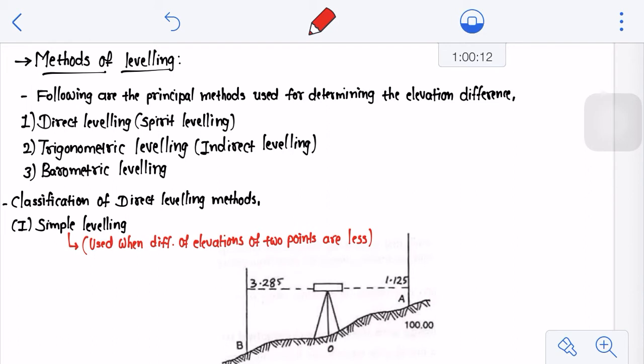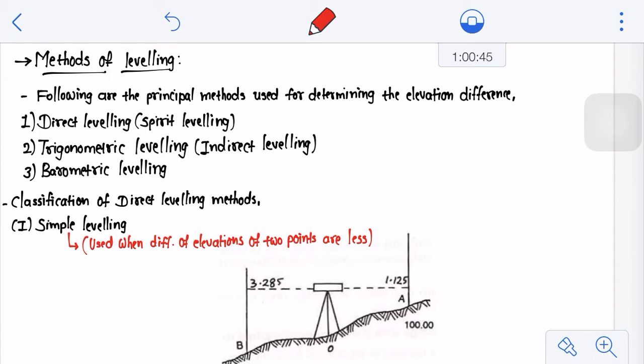So it is somewhat similar to barometric leveling, but the only difference is that here you are not going to make use of any instrument; you will try to identify the boiling point of the water, and that boiling point is different at different altitudes, right? This difference is due to the atmospheric pressure. Based on the boiling point, you can compute the atmospheric pressure, and based on atmospheric pressure you can compute the elevation difference, just as you can do in barometric leveling.